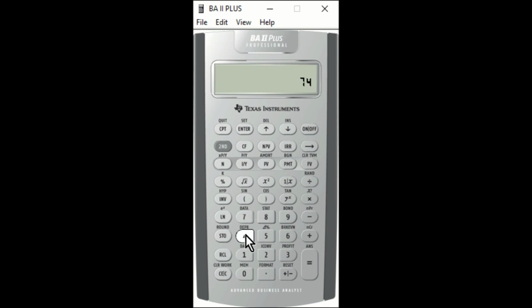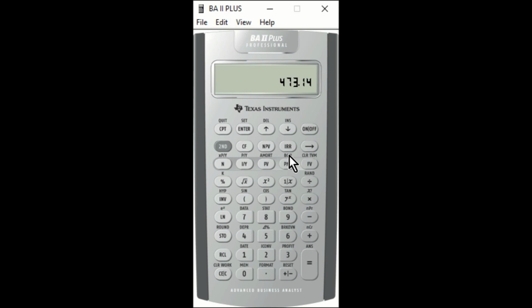So our investment is worth $7,473.14. We paid $7,000 for it. That gives us a net present value of $473.14. Notice that it's positive because we paid less than it's worth. So again, when it comes to net present value, your answer is going to be positive, negative, or zero. If the answer is positive, then you paid less than it's worth, and that's a good thing. That also means your internal rate of return will be greater than the rate that you require.